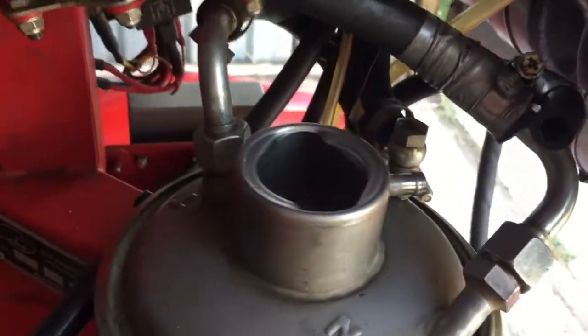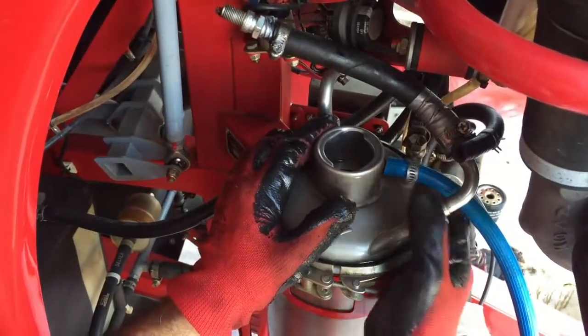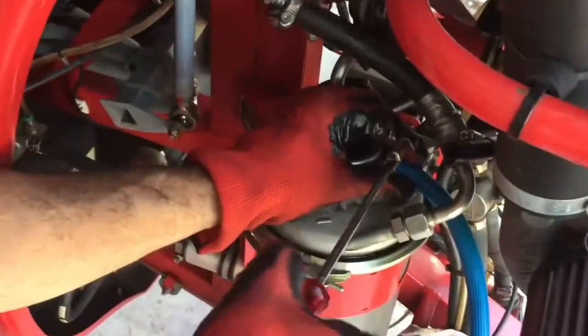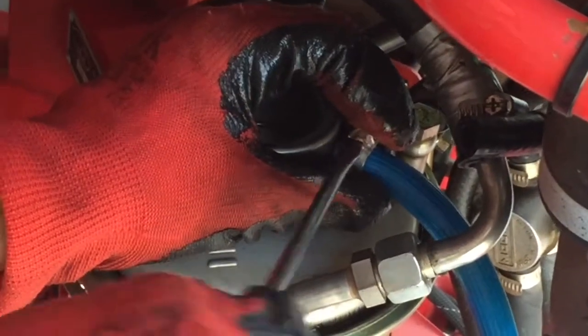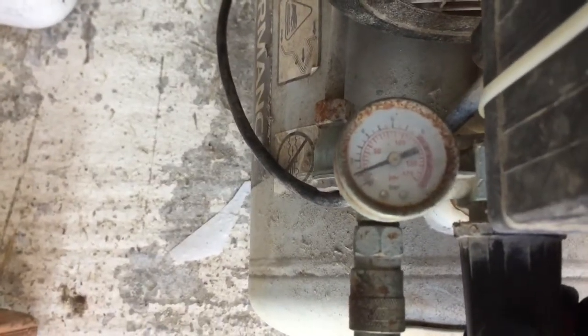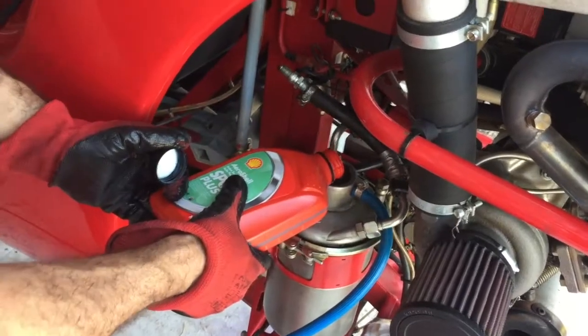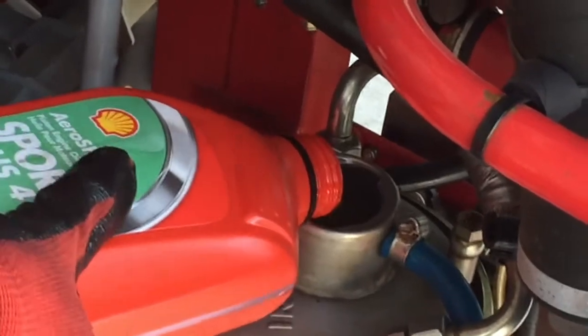Remove venting hose from reservoir and install 13 mm hose for air pressure. Turn pressure regulator on, slowly allowing pressure to build in oil reservoir to approximately 10-15 psi. Air will vent from around fuel cap. This is normal. Add 3 liters aeroshell oil as recommended by Rotax.